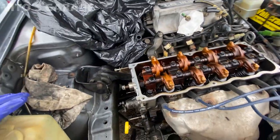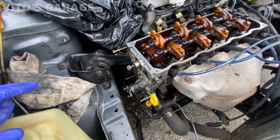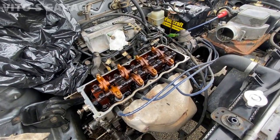Amazing machine. Waiting on new seals and water pump right now, and about to clean this valve cover and reinstall it.